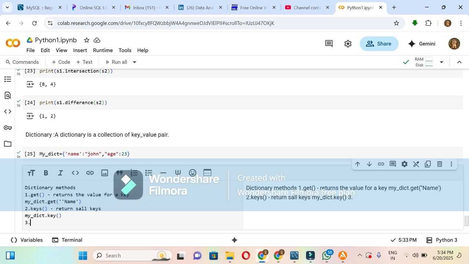Third method is values. It is used to return all the values in the dictionary.